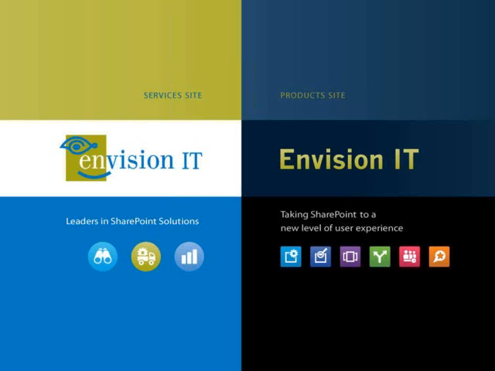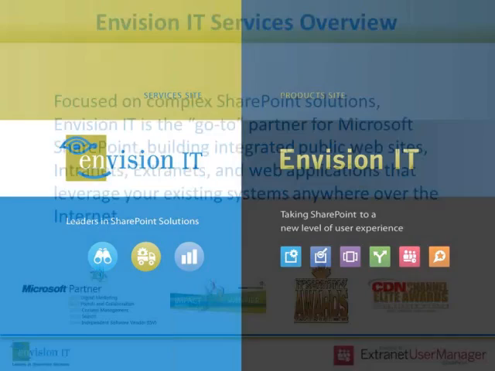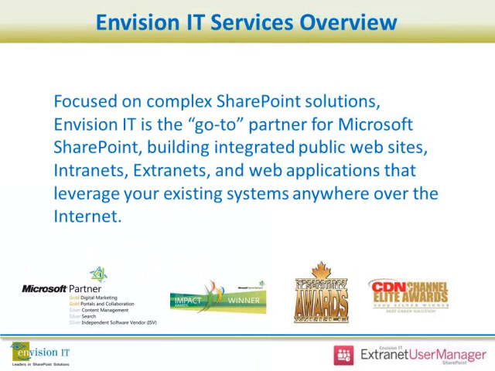Okay, so to start with, let's just talk a bit about Envision IT. There's really two sides to the business. There's a services side and a product side. We're primarily going to talk about the product side of the business today, but I want to give a little bit of background on the services first. We're very focused on building SharePoint solutions. We've got a wide range of experience, particularly around web content management, building public websites, intranets, extranets, and working extensively with SharePoint. We've actually worked with SharePoint since the 2001 release. We've got 11 years experience with the product now, being able to do a lot of interesting things with that.